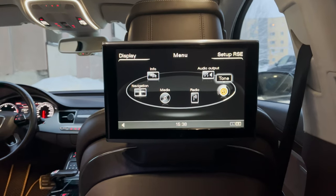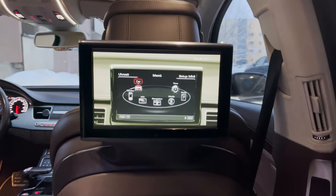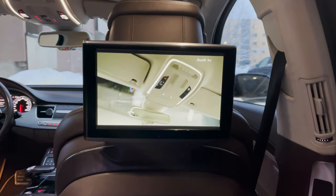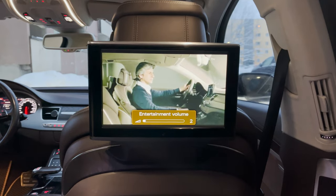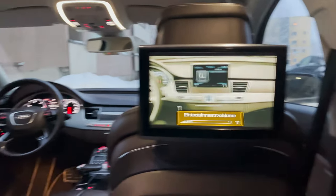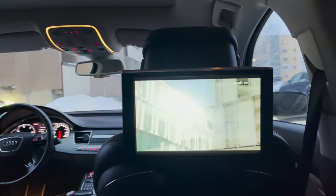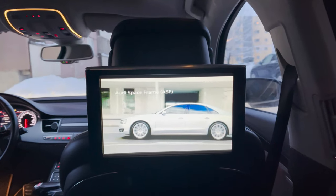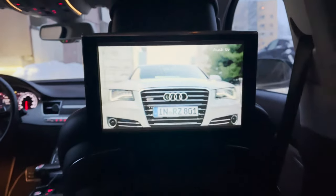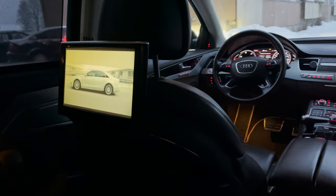put the clip to play. I chose an Audi promotional clip. Now that clip should come with the Audi A8 if it's bought new. The clip is playing on both screens, like you see. Now the clip is quite bright, so I don't know how you can see it. But yeah, now it's working.